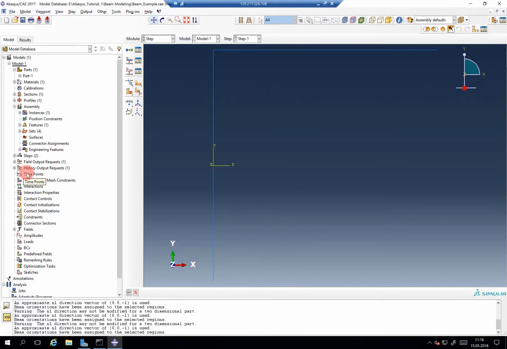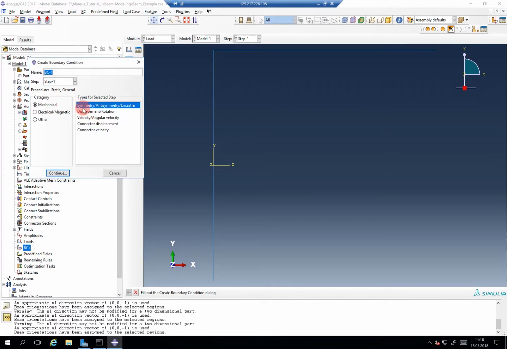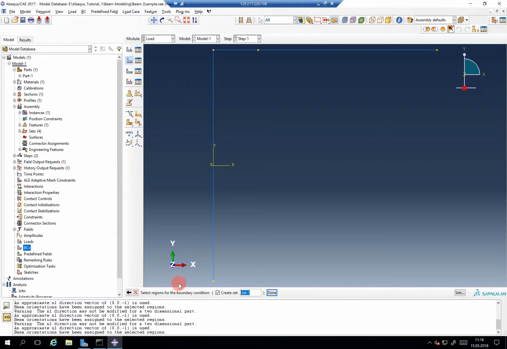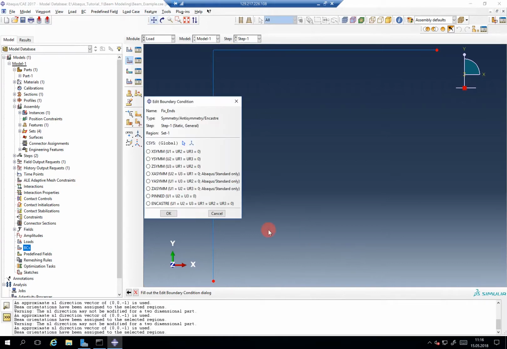So much for this. Then we define boundary conditions. We use, let's say, fixed ends. And then we choose this point. Here you can see that you can only choose these feature points that you have previously defined. So this is going to be encastered, so these stay fixed.